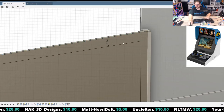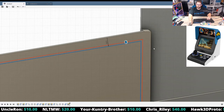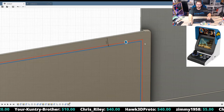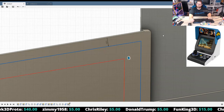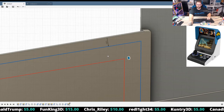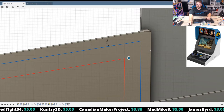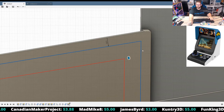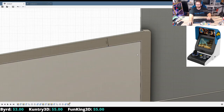Perfect. And then we're going to do another offset on it. This one we'll flip it and we'll go 10. Like so. No, don't like it. That's annoying.